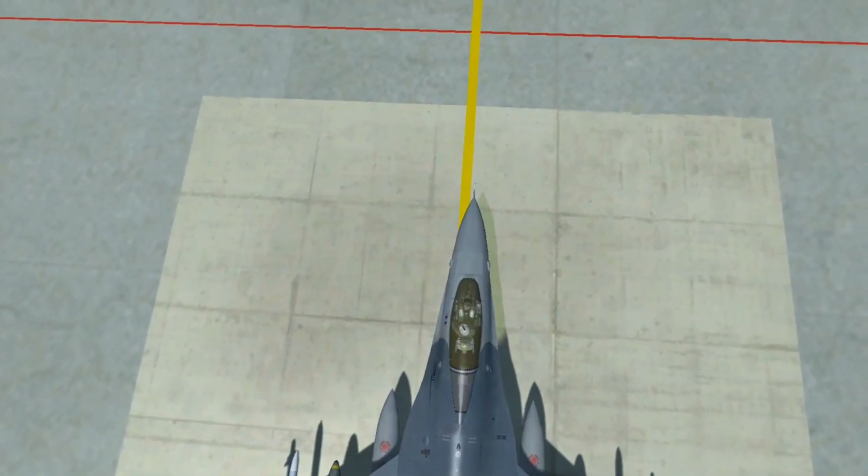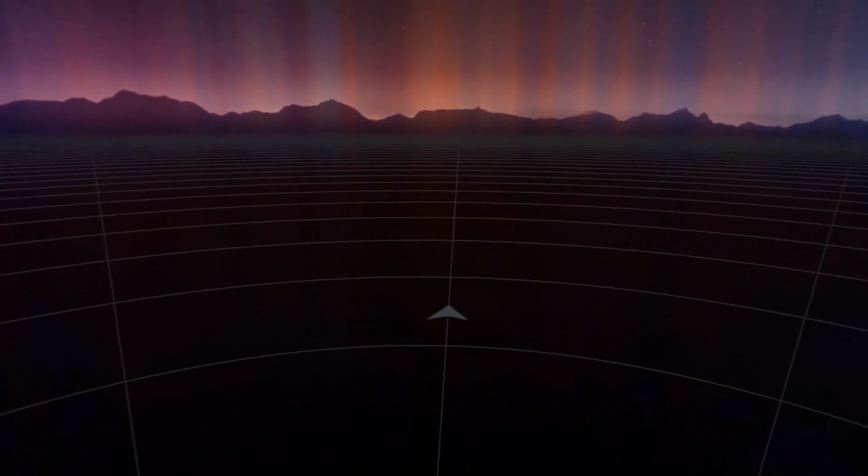Request taxi. Good afternoon. You're number 4 for departure.